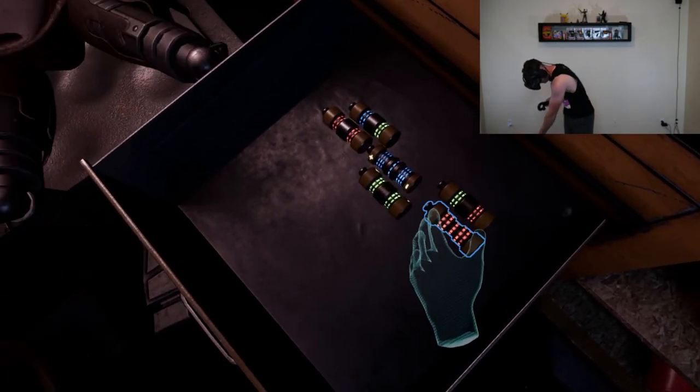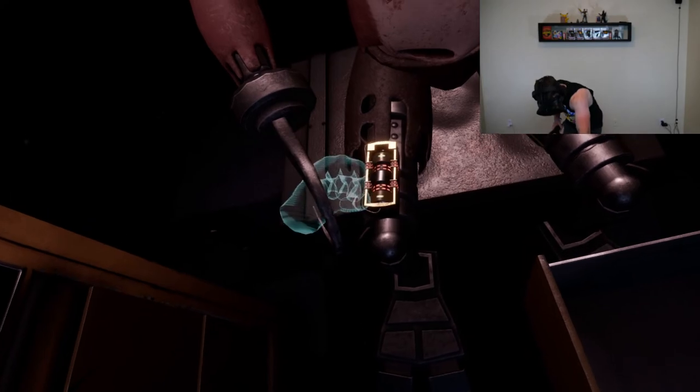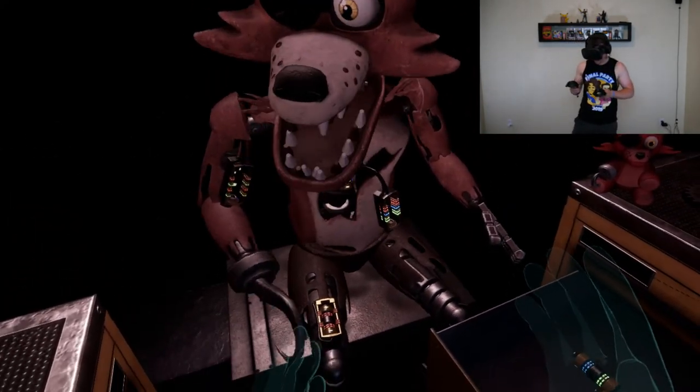Okay, red and red. Okay. Good job. Foxy has regained control of his legs.